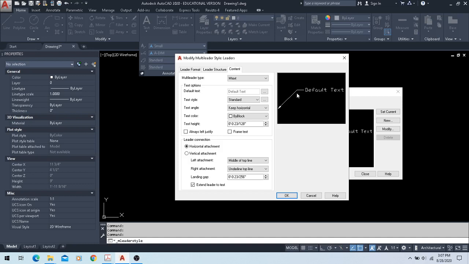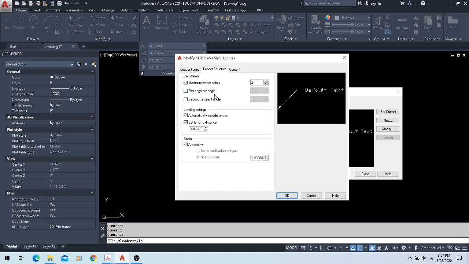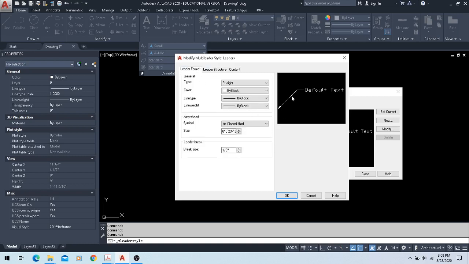So here we have 3 tabs when creating a multi-leader style. We have the content, we have the structure, so that means this portion here, how it's going to interact, and how it looks. So is it a straight line? Is it curved?